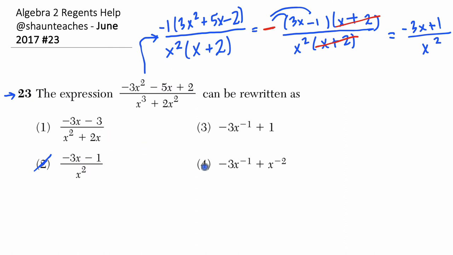I don't see how to make that happen, but we can use our laws of exponents here. We can say that, up top, we have negative 3x plus 1. So, negative 3x is being divided by what's on the bottom. It's being divided by x squared, and so is the 1. So, this is really what we're dealing with. It's the same thing, written in a different way.